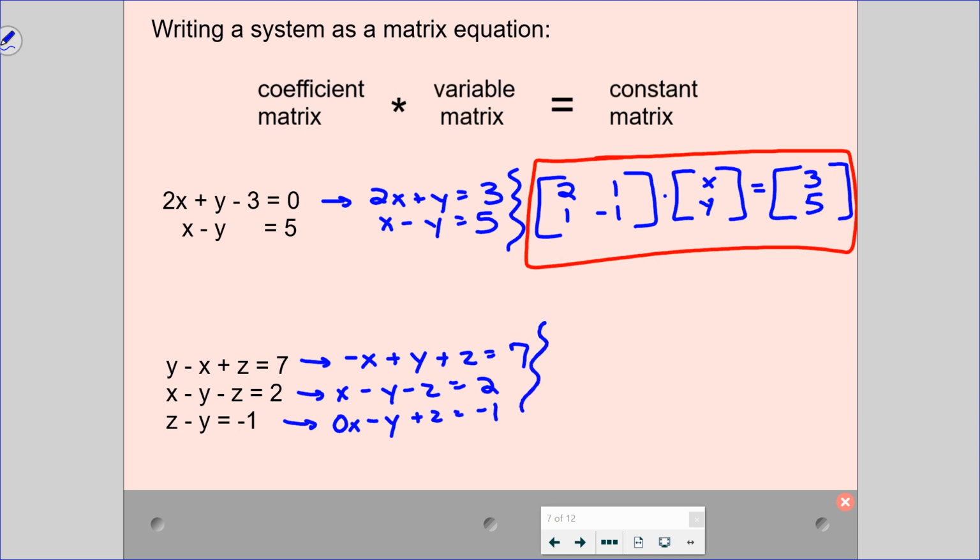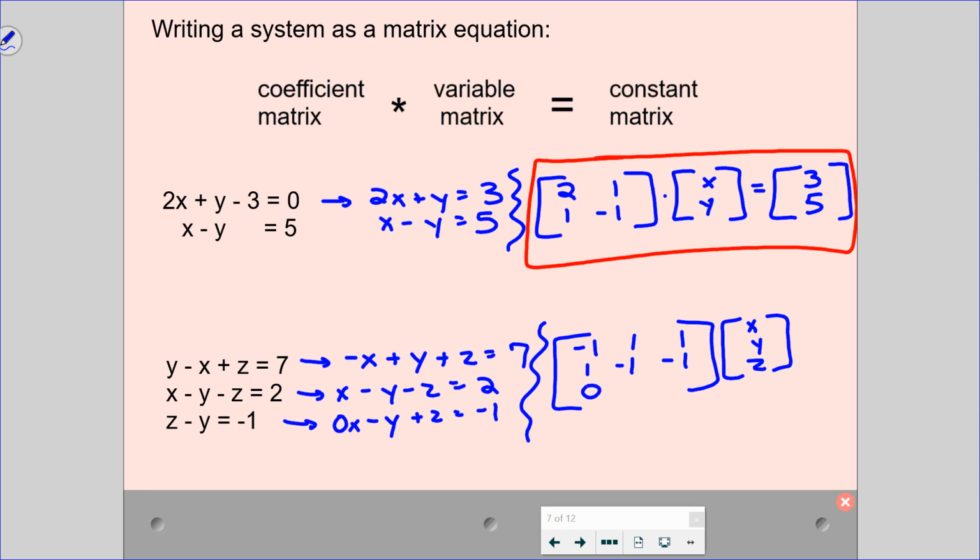And now as we go through, we can write our coefficient matrix, the matrix with just the coefficients for our variables. So the key here now, the big difference, is that you have 3 variables, which means you are going to have an x, a y, and a z, which also means you should have 3 total equations, 3 total rows in your matrix. So we have a negative 1, 1, 1. You have a 1, negative 1, negative 1.